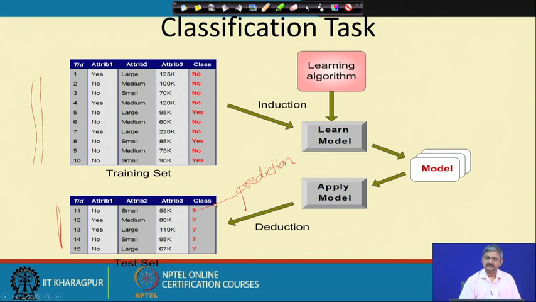So, basically what I am trying to do is, knowing the class of 10 training set persons, predict the class of some new testing persons, for which the class is currently unknown, from this history, from these previous examples. This problem is known as the classification problem.